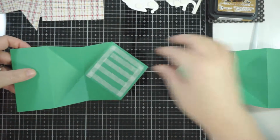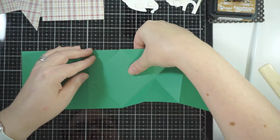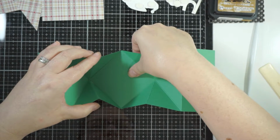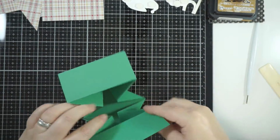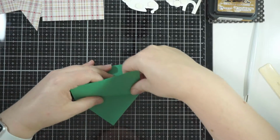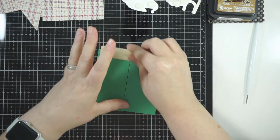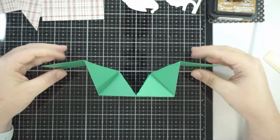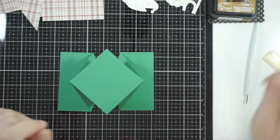Now I'm going to help by slightly lifting up those two funky pieces there, just to help line it up so that I don't overlap those score lines. It just makes them sit together that little bit better. Now score carefully, because I have to finagle a little bit here because my score line was skew. So it turns out fine, and it's kind of a cute card. I just have to finagle to get the scores to do what they're going to do. But this is your diamond pop-up, and it will stand up on a mantelpiece for everyone to enjoy.